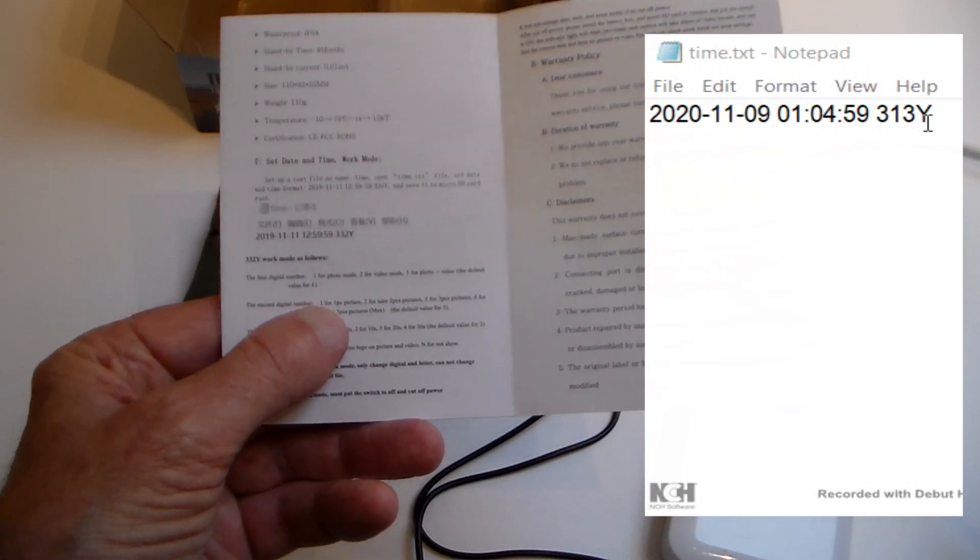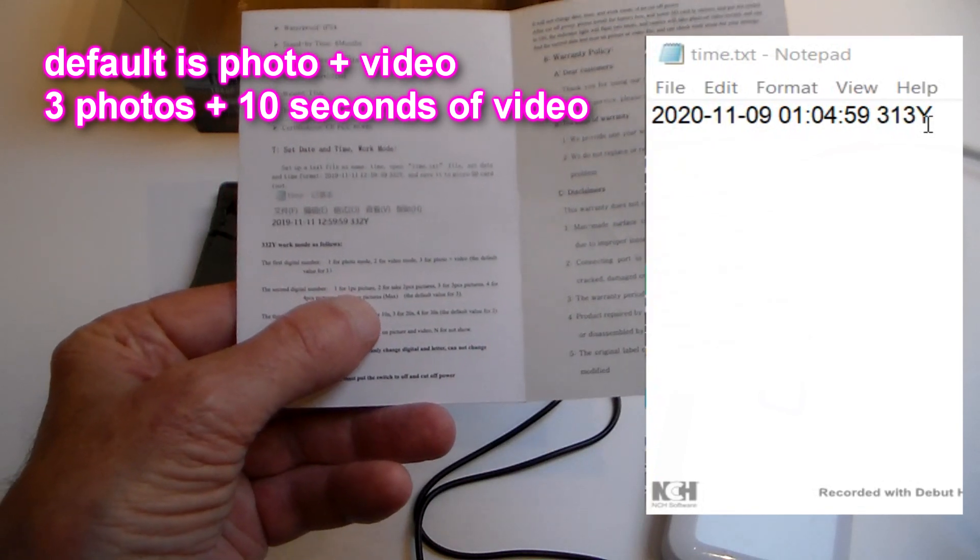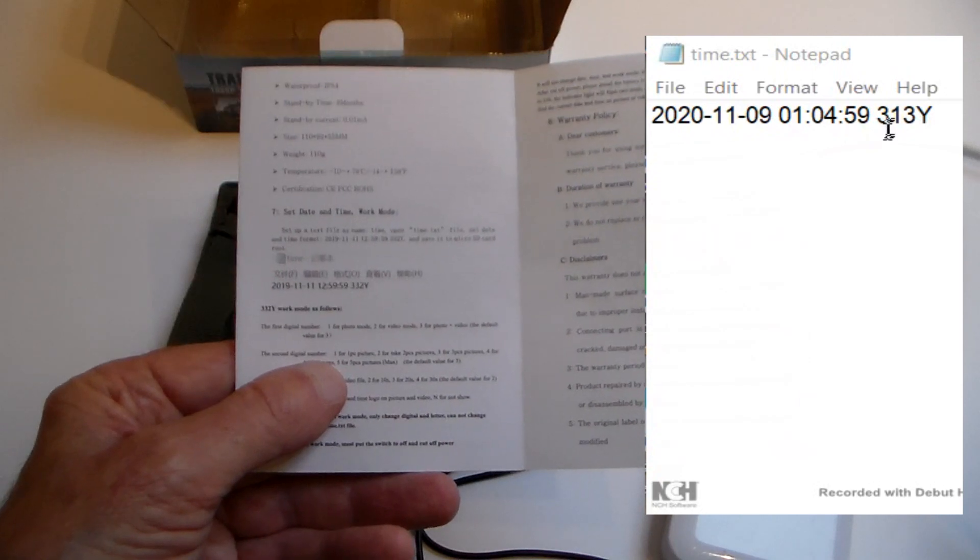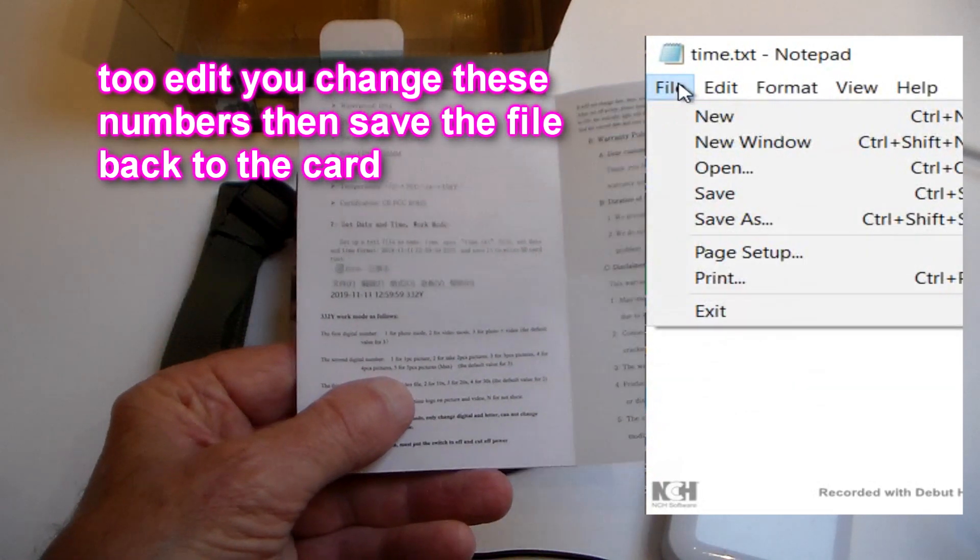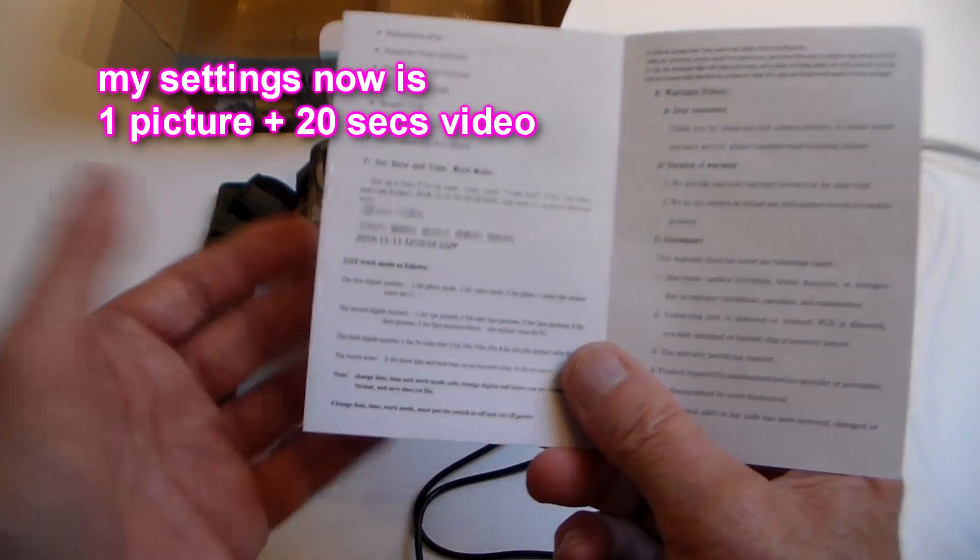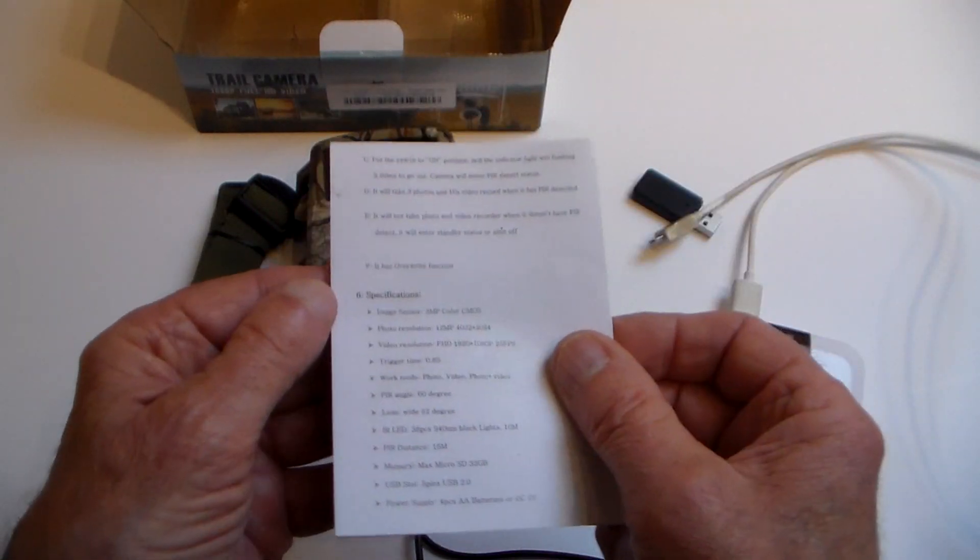It's not difficult. You could leave it on default which is three photos, photo and video, and 10 seconds of video. I did edit mine, it's easy enough. Edit it, save it, format the card and put it back on them. Next time it files up you will change that and also you can change the date time that way. If you're not fussed, just leave it as it is. If it's too complicated, but it isn't difficult to do.